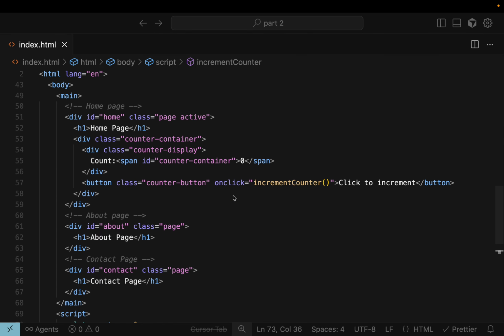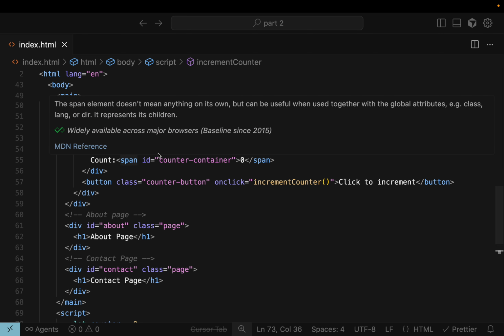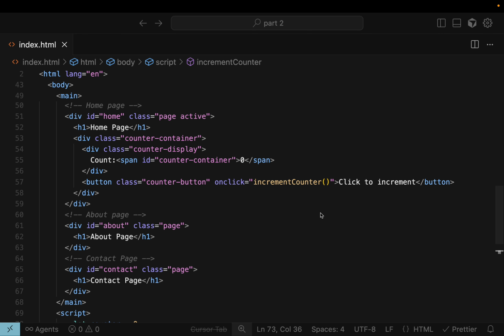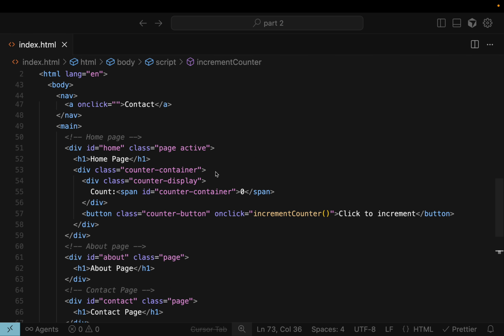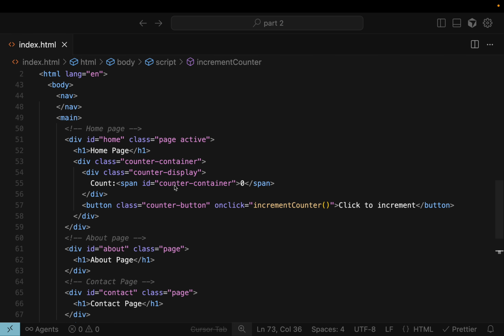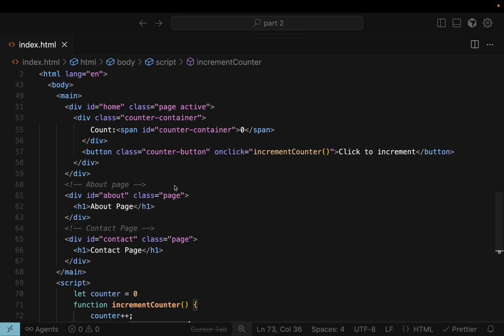As you can see over here, we have this counter container ID given to this span tag, which is the 0 over here. And we need to find out where is the counter ID that we gave. Did we give any counter ID? That is something we need to find out.